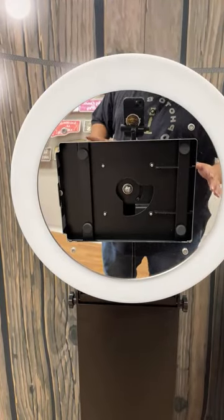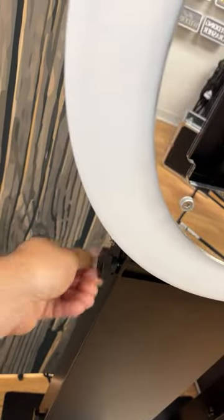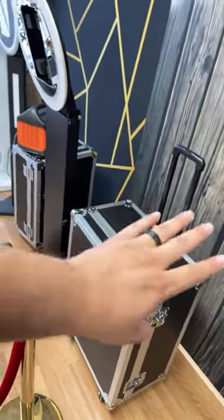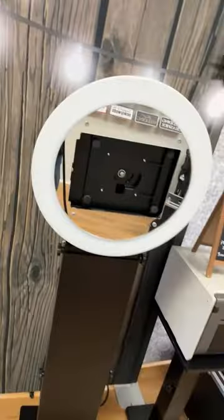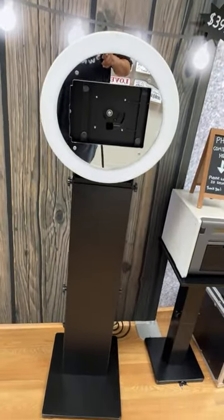But this isn't why I'm saying this is the best booth. It's those two functions, yes. Also, no tools needed. Just nine of these screws with your thumb. This entire photo booth, your moneymaker, fits in this travel case right here. Four wheels, you can put more stuff on it. You literally just throw this in your car with your other DJ equipment, roll into your venue, set it up in 5 minutes, then go do your DJ thing. You don't have to worry about it.